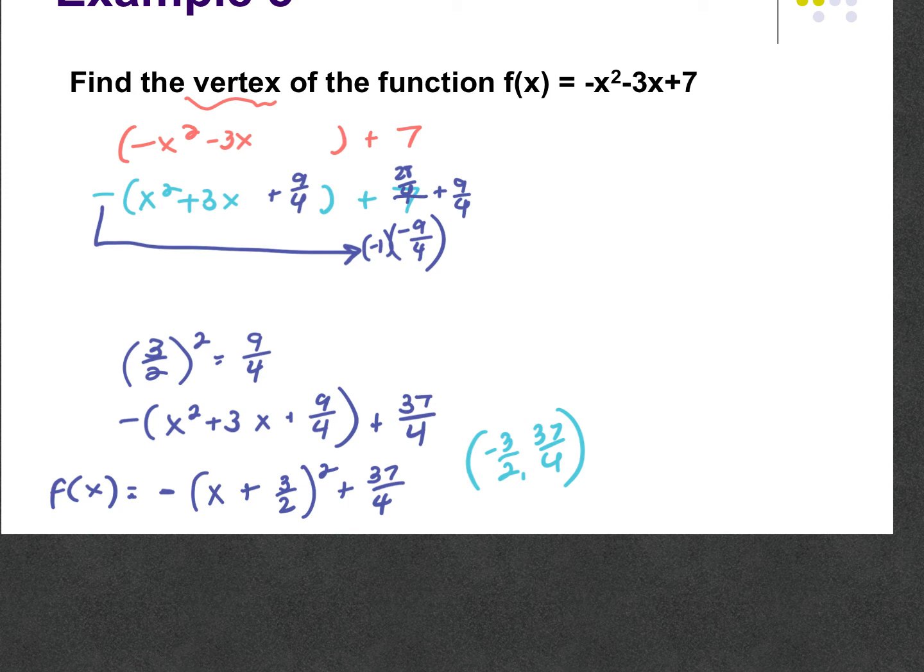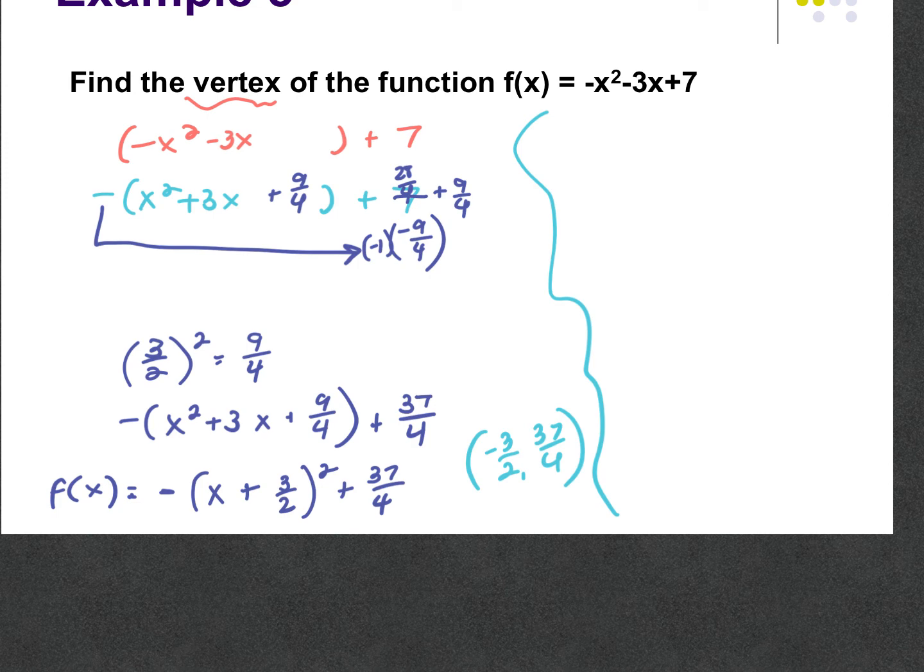Find the vertex on this one, we're able to use negative b over 2. Yeah, so I said I was going to do both ways. So you practice because we hadn't done a complete the square with a negative. So that's the complete the square part. Again, the quiz is going to force you to do that for a question. It's going to say complete the square. Put it in standard form.